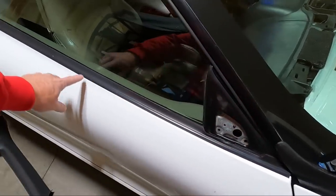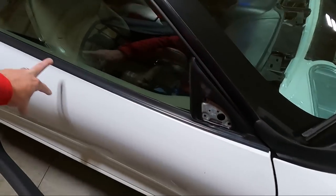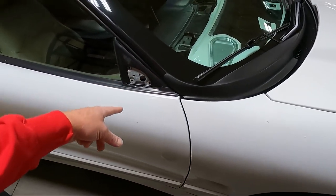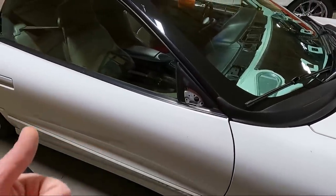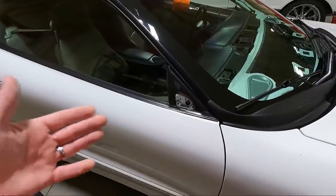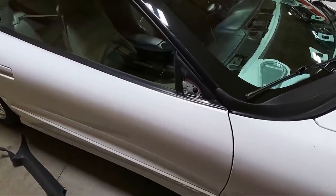I'm probably going to tape this whole piece of trim off right here, and we're going to buff the door about 2 inches down all the way across. And then I'm going to buff the mirror, and I will just time lapse that for you guys. I'm just going to be using some M105. I don't even know that I'll go to any other compound, to be honest with you, because it's such a small area. If there's a bunch of hazing, I might.